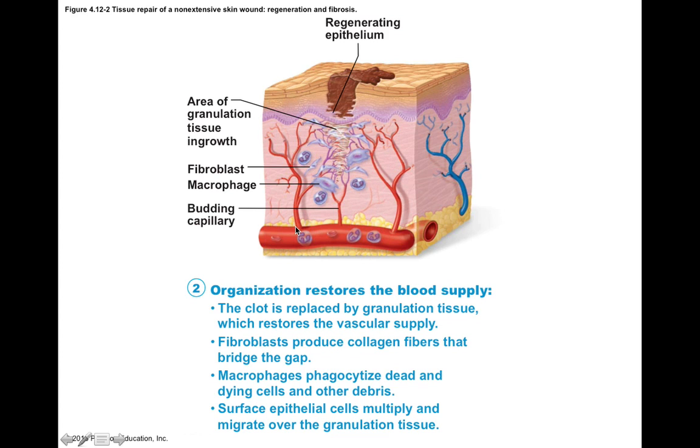Now the next step here is that we have some additional organization that can restore blood supply, so that new blood vessels can grow towards the site of tissue injury. We get fibroblasts that are attracted to the site of injury and they lay down new connective tissue proper. Macrophages nearby help to phagocytose or remove debris, and then surface epithelial tissues start to redivide and basically form a new barrier at the apical level here.